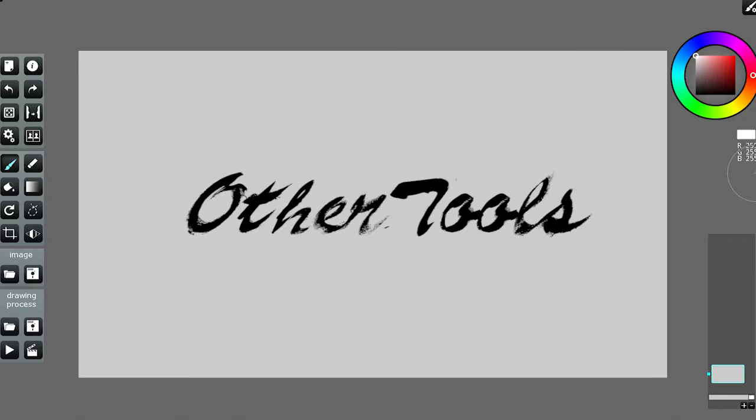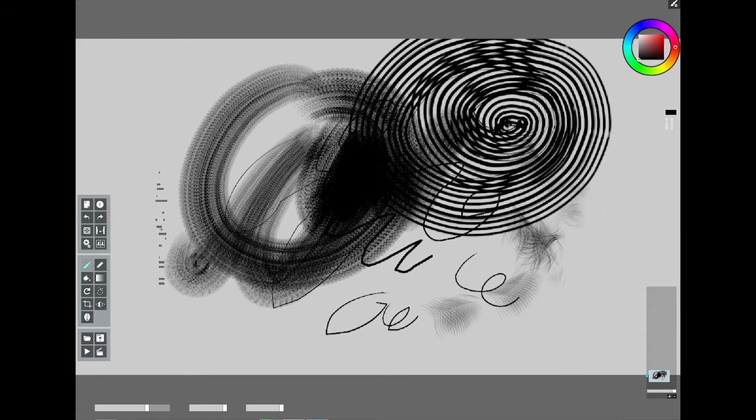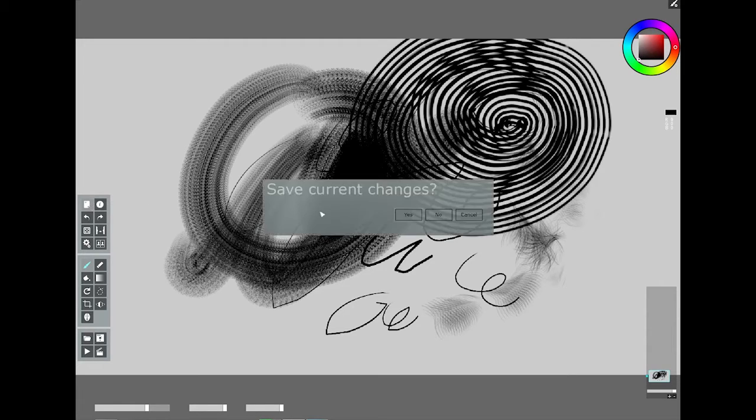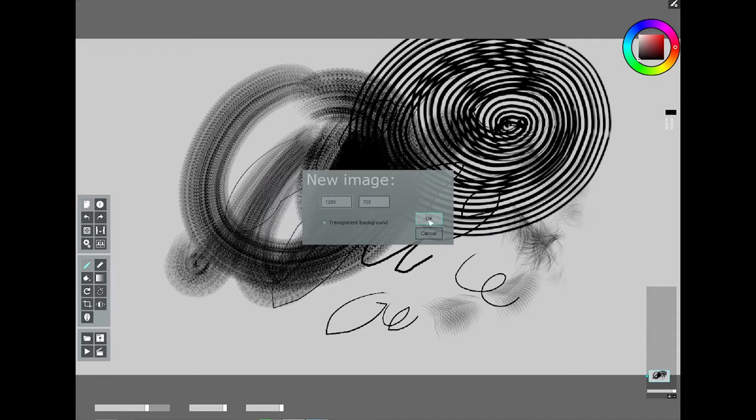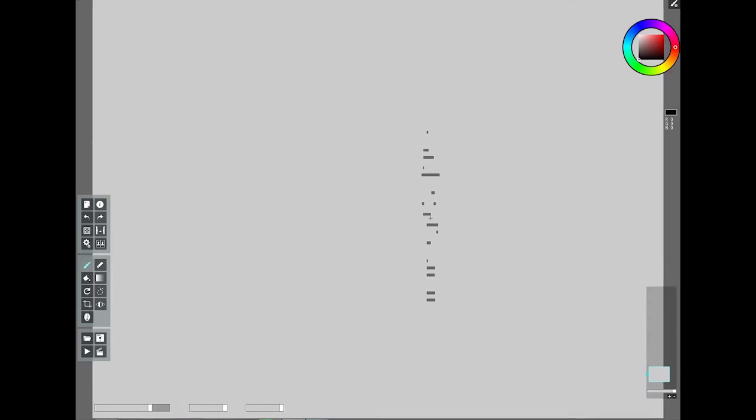Other tools. Let's check out the other tools. This over here is to create a new image. We're actually going to use that right now. New. Actually, just going to make this slightly smaller.